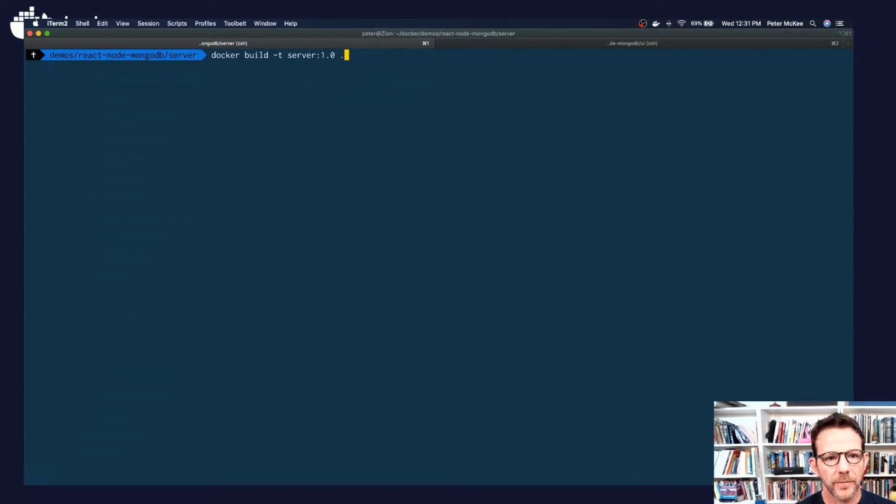And inside of that, we're not giving it a file name. So we're not telling it what the Dockerfile is, because by default, Docker will look for the file named Dockerfile. So that's why you see a lot of demos, blogs, tutorials, those types of things won't specify the actual Dockerfile, because it is named Dockerfile. So here I'm giving it a dot, and I'm saying work in this local context.